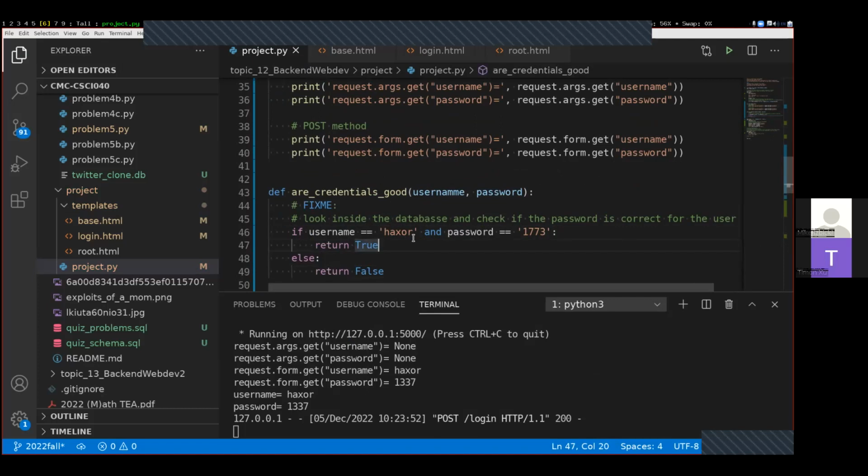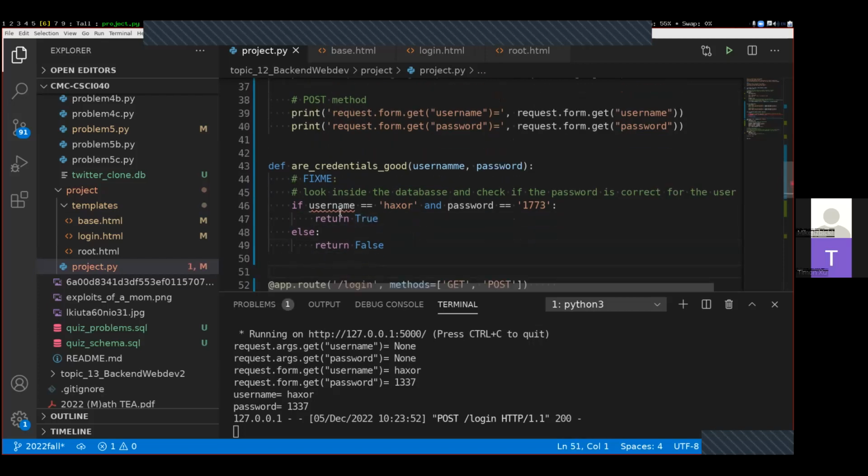Anytime you have some utility that is going to interact with the database, it's always good practice to first just use a dummy thing like this in order to get your actual Python code working. And then once you are convinced that your Python code is working without accessing the database, then go ahead and add the database information. Question?